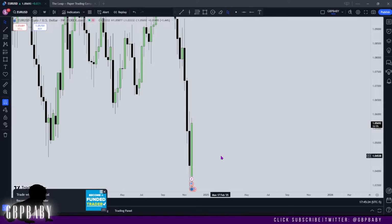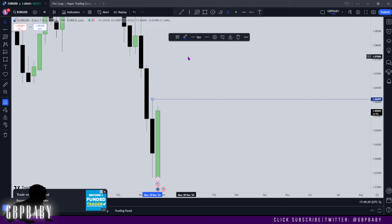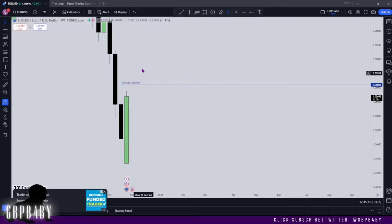We'll start on the weekly, and the same thing. We have a weekly high right here, which is significant because price targets daily and weekly highs. Weekly highs are more significant. Daily highs are better when we're trading on the 1 hour and such. These are easy targets for price. And then we have a fair value gap right here to trade into.